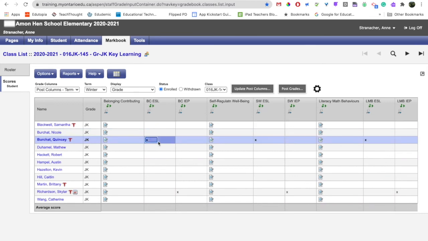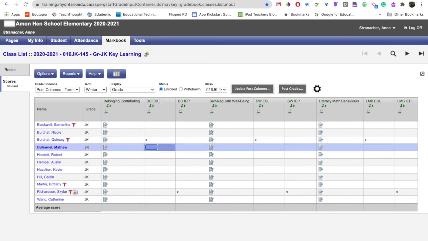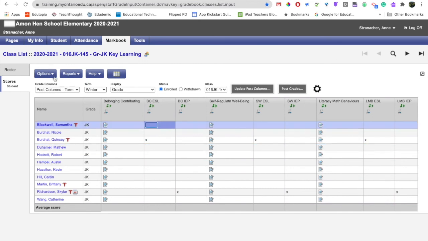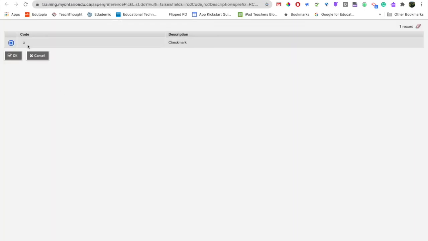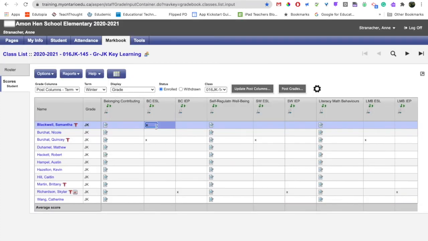So if you're ever wondering what exactly needs to be inputted into these columns or any column in Aspen, we can use options lookup, and it's going to show us that its indicator is a lowercase x. So any student that's ESL or any student that is IEP gets a lowercase x in that field for them.